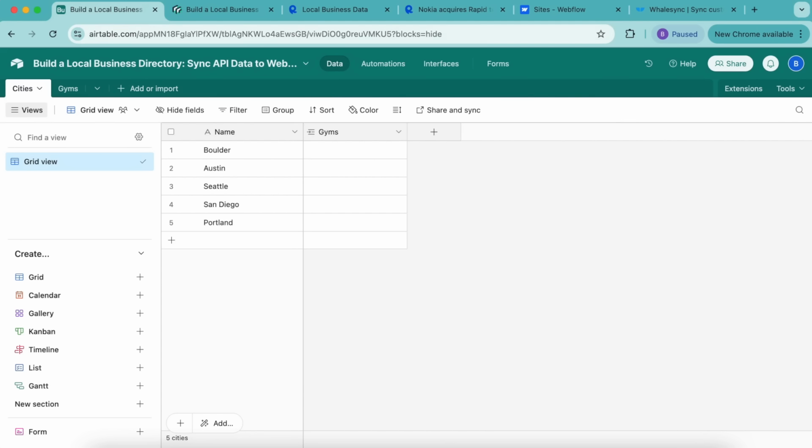We're going to see this in the sample request documentation for any API. Now we'll head back over to our Airtable base, and I have already set this up, so I'm going to run you through this. We're going to want to set up our database to store both cities and climbing gyms. So we'll start with two separate tables. As you can see, this is what I've done here.